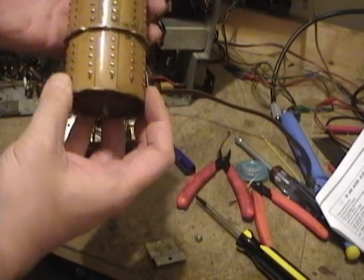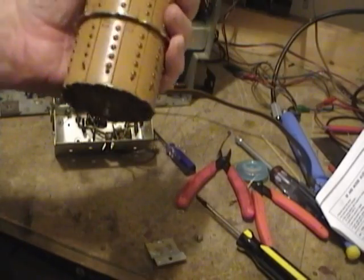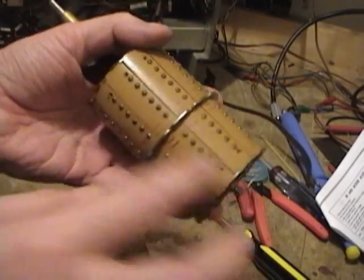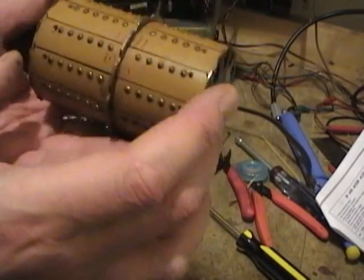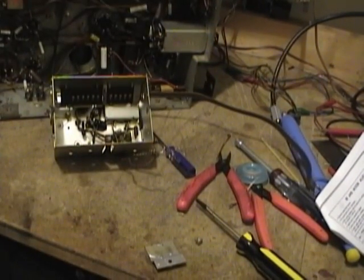So here's all the plug-in coils for all the channels. So most of the parts of the tuner are actually in here. There's a strip, two pop-out strips for every channel. So put that on the side.